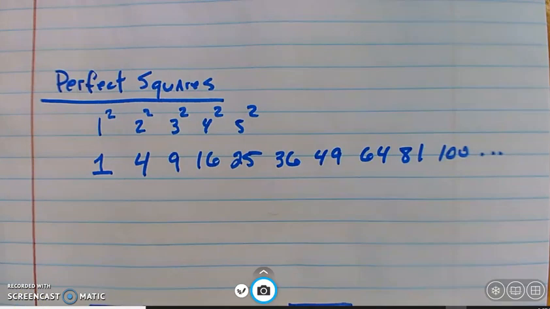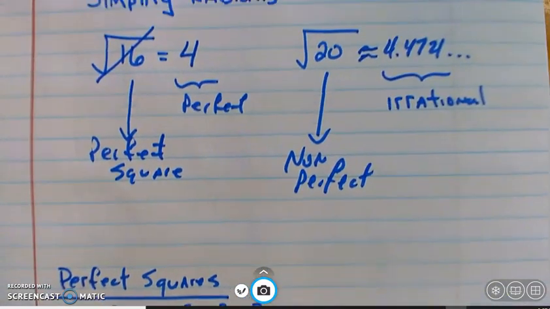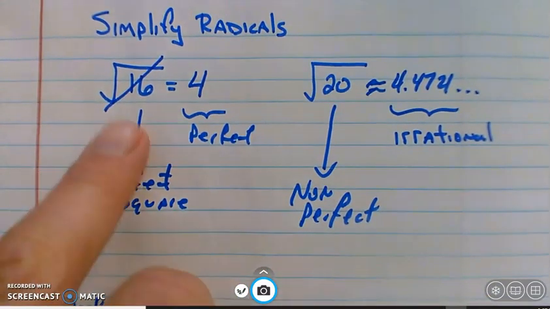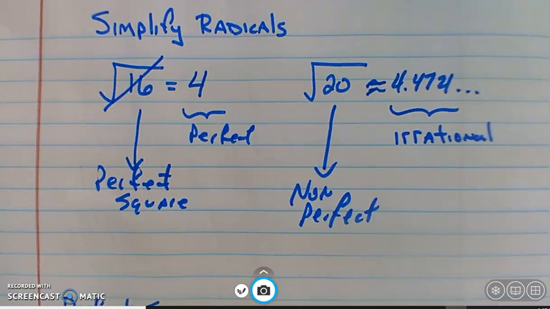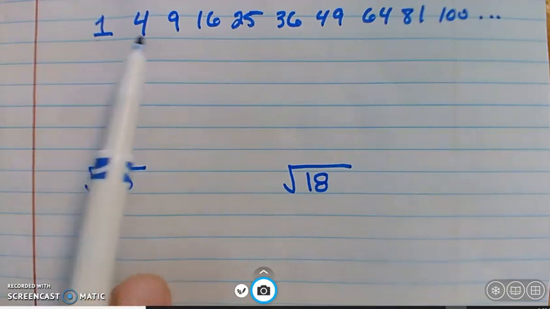Why are these numbers useful to me? Well, remember, these perfect squares are something that help you simplify radicals with a perfect square. And that's where we're going to focus our time on. Let's go back to the square root of 20. We know before that it's not perfect, gives us an irrational answer, but is there a way we can write it using a perfect square? And the answer is hidden somewhere in here.